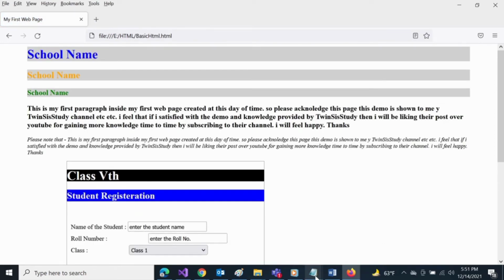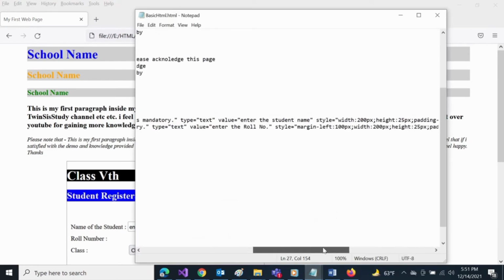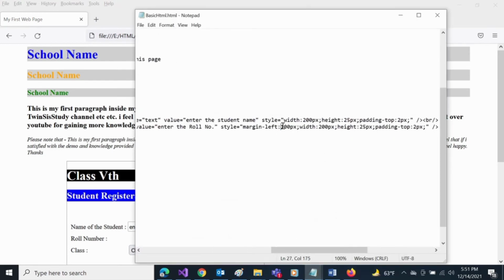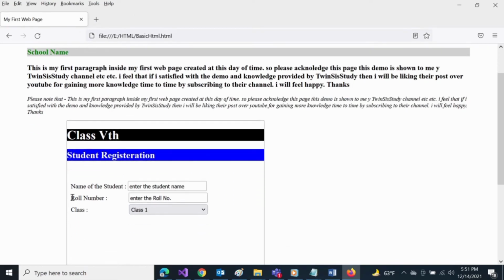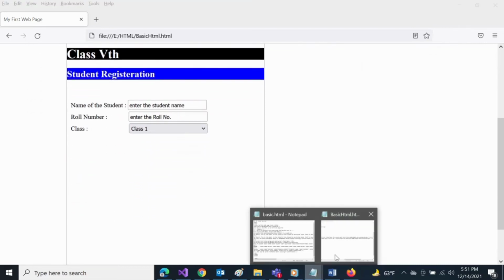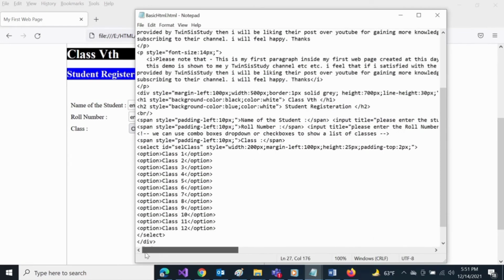Now look, we had already fixed the width for the class, but we have added the number, and then the content has been shifted to the right. So we have reduced 100 pixel to 50, so we have added 50 pixel now for the roll number. Yep. So let's move forward.